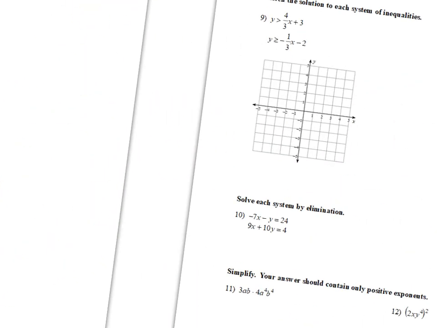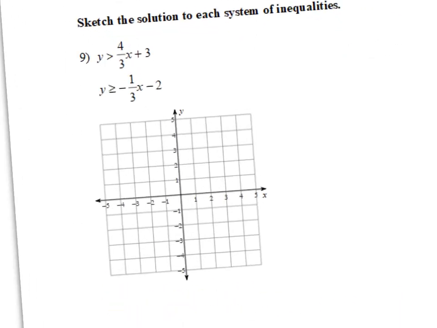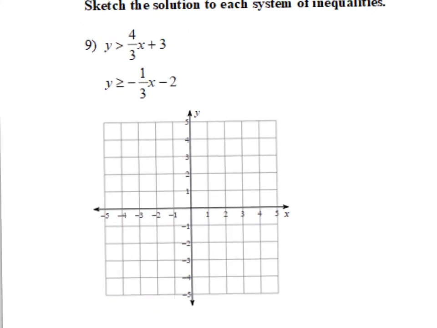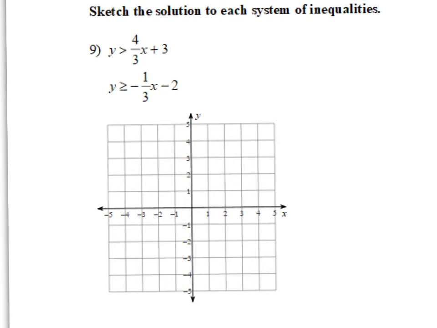All right, going over to the back side here. Just a little review of graphing. I'm going to go ahead and make this guy right here my red one, and then I'll make this one the blue one. On my red guy, I'm going to start at 3. I have a slope of 4/3, which means you go up 4, right over 3, but that's off the grid. So let's go down the other way. Start at 3, then go down 1, 2, 3, 4, 1, 2, 3. So I got a point right there.